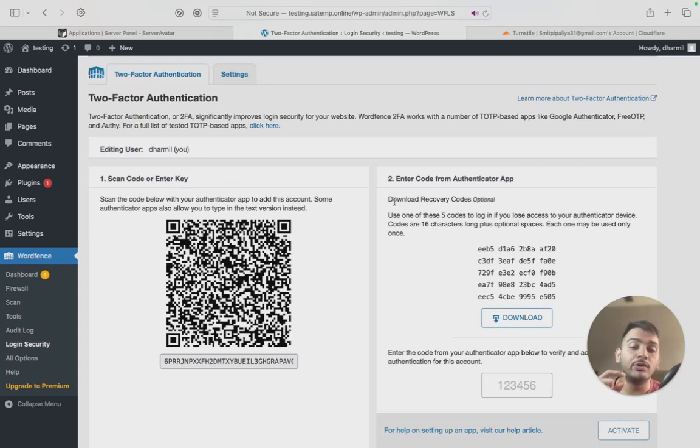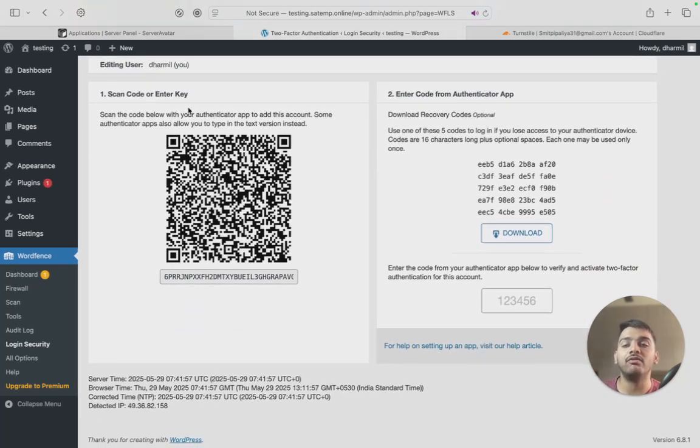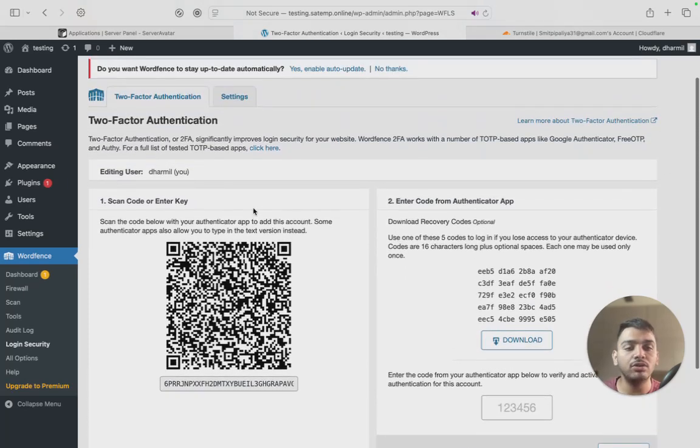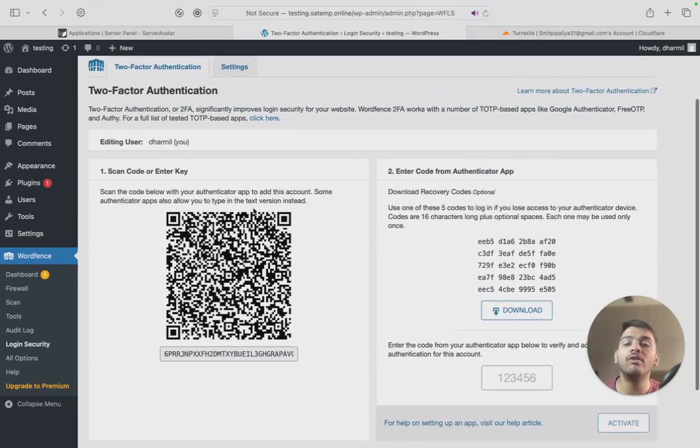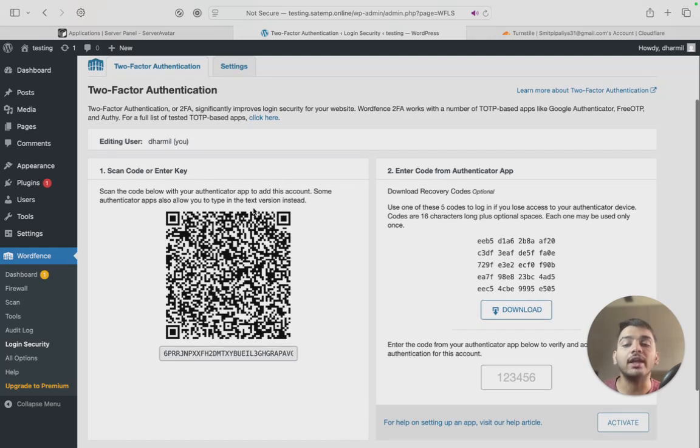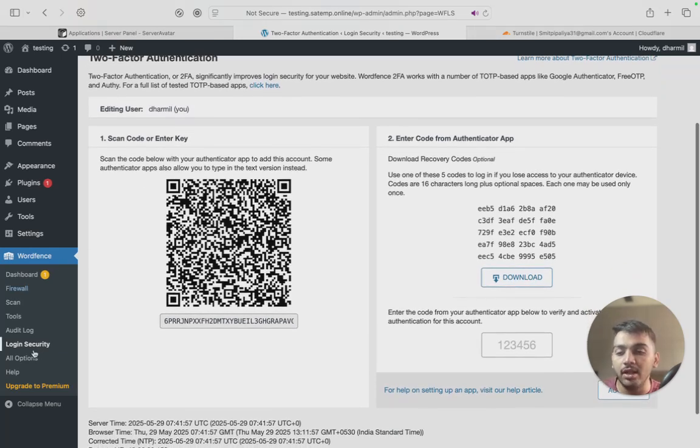This is one of the most important things I would like to recommend: apply two-factor authentication. Two-factor authentication has its own advantage. Whenever someone has identified your ID and password, or some malware has found them and sent the ID and password out, two-factor authentication plays one of the most important roles, because this is a one-time OTP code that will be with you only, so no one will be able to log in to your account.